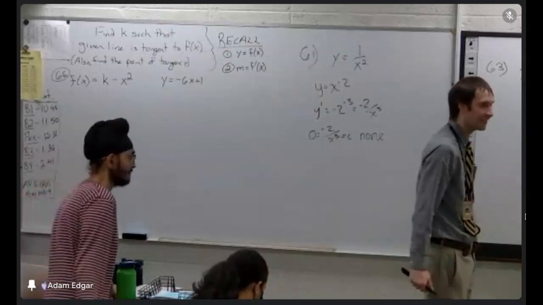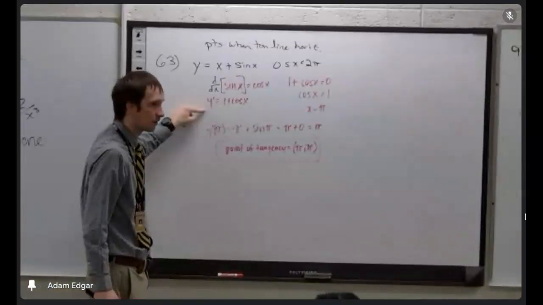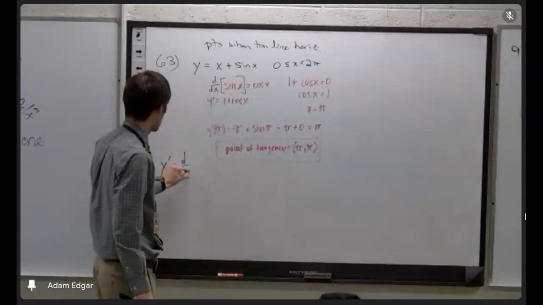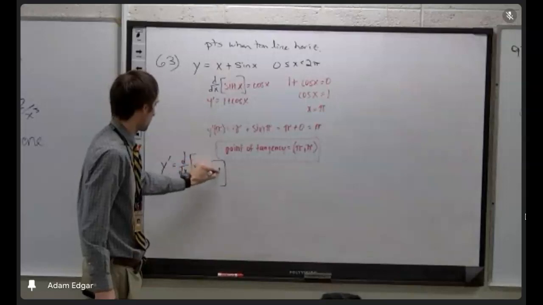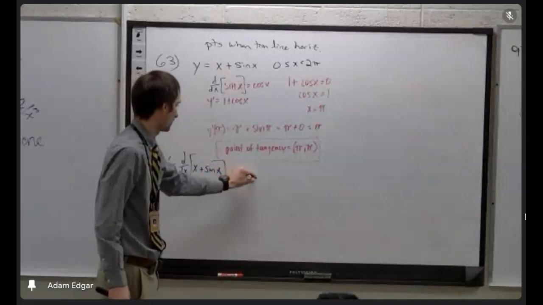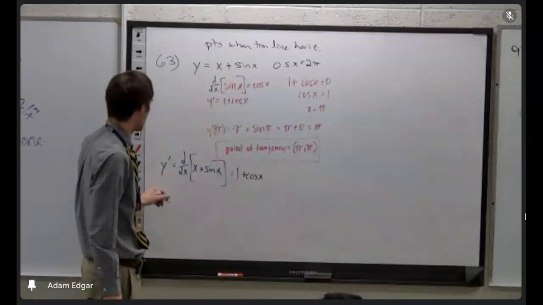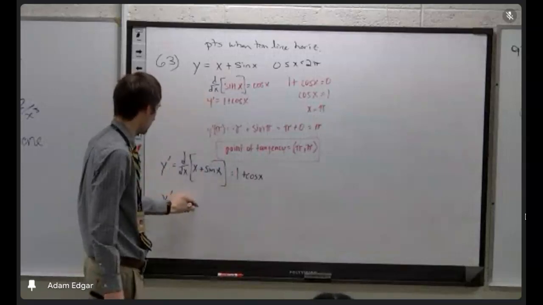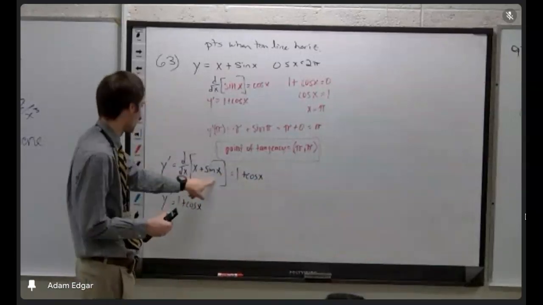So did you write dy dx here? So y prime equals d dx of all that stuff. And then you wrote 1 plus cosine x, like that. You should label your final equation as y prime. So you should have y prime equals 1 plus cosine x. But this isn't wrong. And this is good notation of saying the derivative of that stuff.